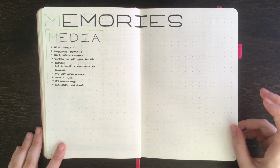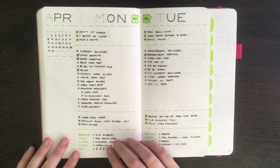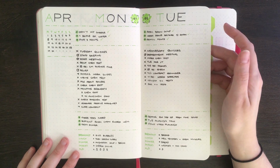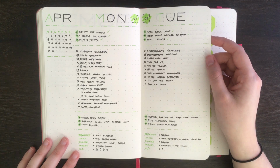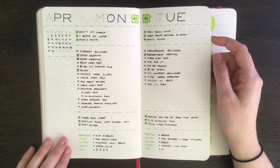For my weeklies in April, I decided not to do weeklies. I instead went in with dailies on these little Dutch doors that had these little tabs. For April, because I was spending a decent amount of time away, I just wanted something that was simple and repetitive. Though, of course, with anything that I do that's simple and repetitive, by the end of the month I was pretty much sick of it.